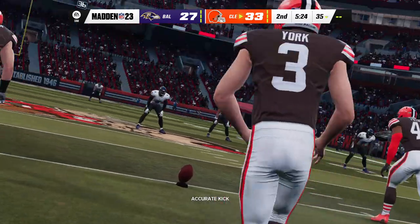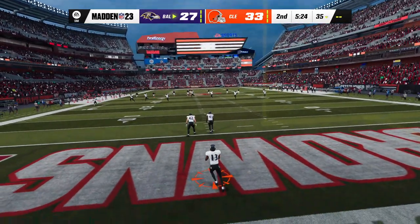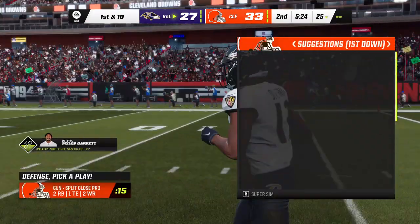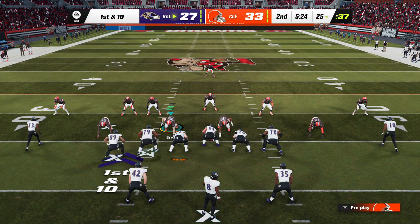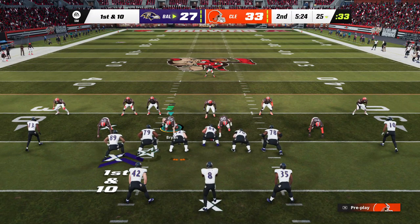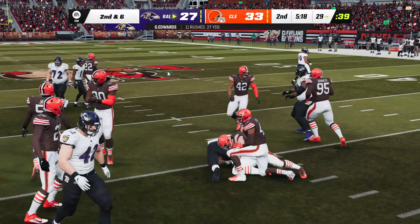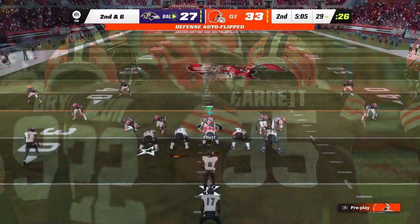York ready, and here we go as he sends this one away. Duvernay going to sit on this in the end zone, so it'll come out to the 25. The Raven offense set at the line for this next drive. Defense got the better of them last series, forcing a punt. See if they make a few changes in the game plan here and try to get points out of this drive. First and 10. And he'll power his way forward for about 4 yards there on the first down carry.